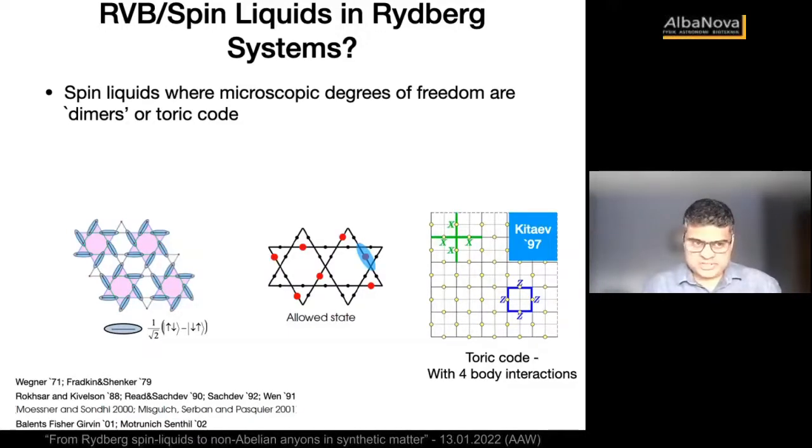So the progress in this field has been going from this truly microscopic model to these effective models that people have been able to solve theoretically and show that you have these quantum spin liquid states. Okay, but then the question becomes, how do you realize these effective models? This one is really challenging. It's got multi-spin interactions, but we felt that these dimer models are a target that we can aim for. And as I'll show you, they're particularly natural with the kind of Rydberg interactions that I talked about.